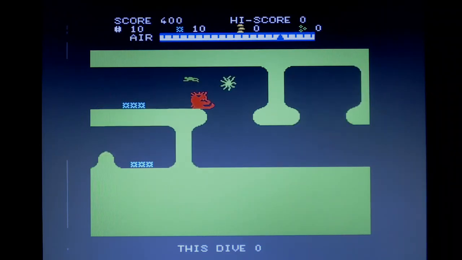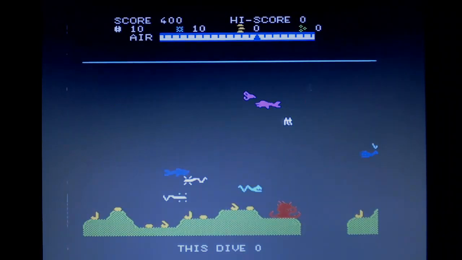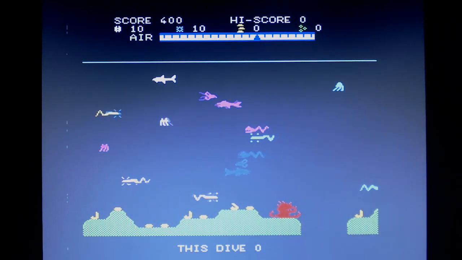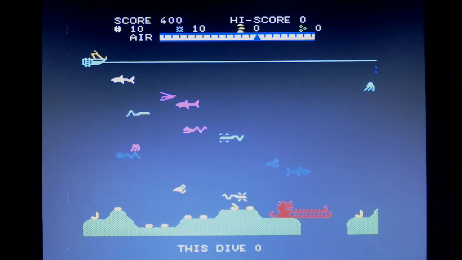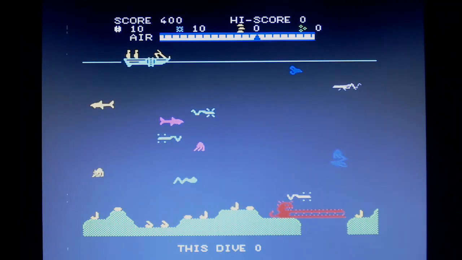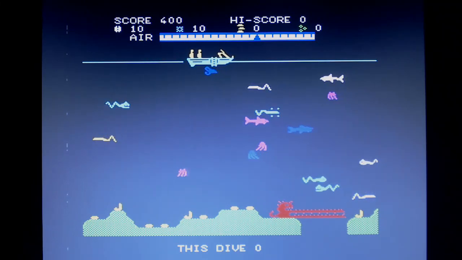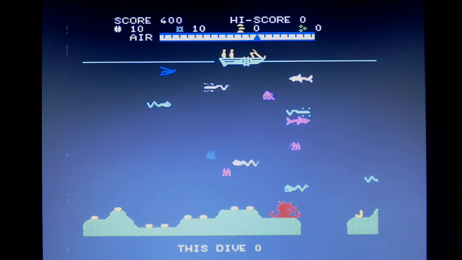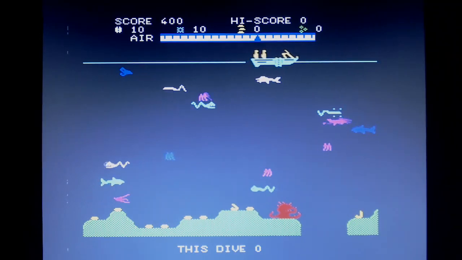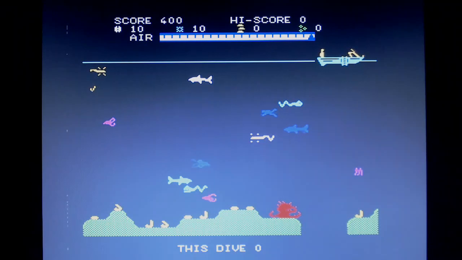I think basically I can avoid this. I don't know what it is, but look, my man has gone red now because it's obviously the green. And look, the arm on the octopus went green as well. So that's some of the restrictions of the Oric in terms of its attributes. You literally can't change colours without having a gap in the middle. And when you're trying to do moving graphics, as you saw, you basically get attributes being overwritten or not being able to be drawn, and that makes it hard to do very colourful graphics without some kind of clash.